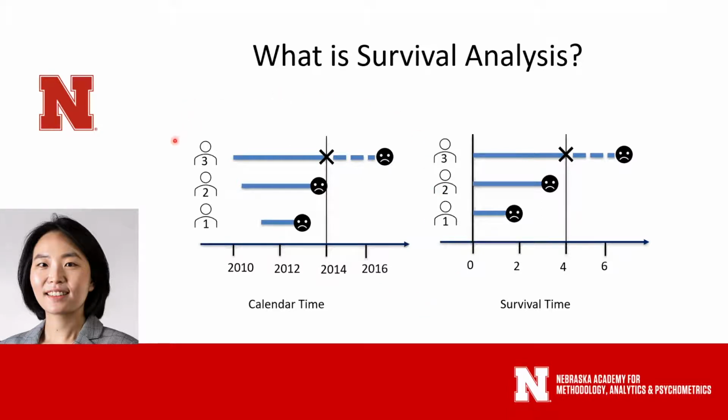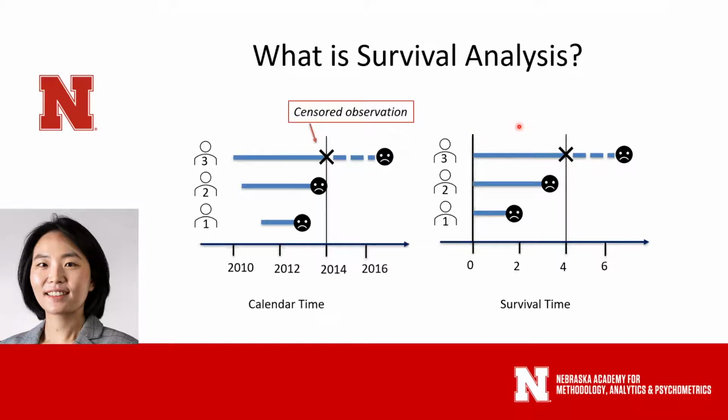And so if you look at the third patient, this patient got into this study in 2010, and we don't know whether the event happened or not, because we couldn't observe it until the end of the study. So if that's the case, this is called a censored observation. When you say censored observation, that means we don't know the true survivor time because we couldn't observe an event happen to a patient.